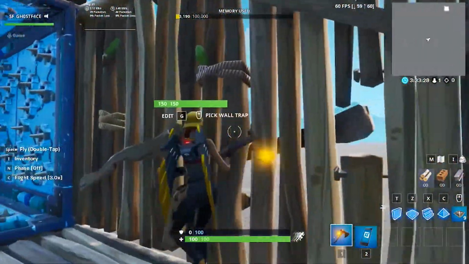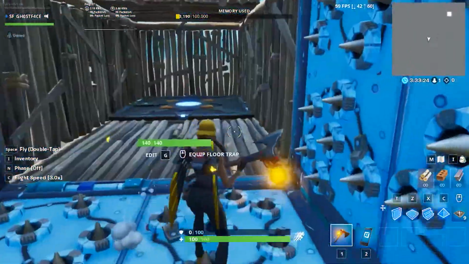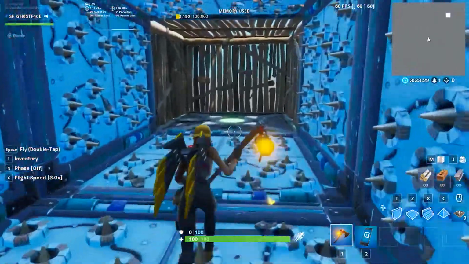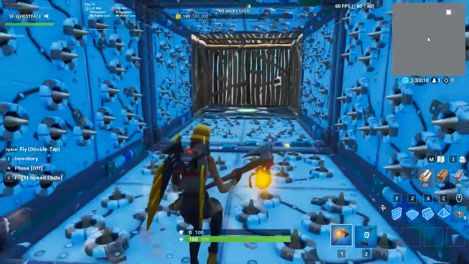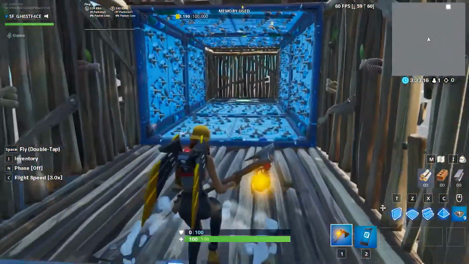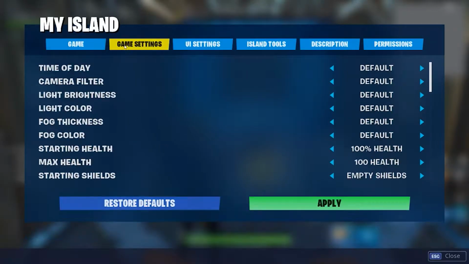So now we got all this stuff done, but you can still break during game and all. You can still break all this stuff, and you can break out, and you can build around and kill people and all that stuff. So this is just like a test block, which you don't want. You want an obstacle course that's all put together. So we're gonna go to my island over here, and we're going to go to game settings.